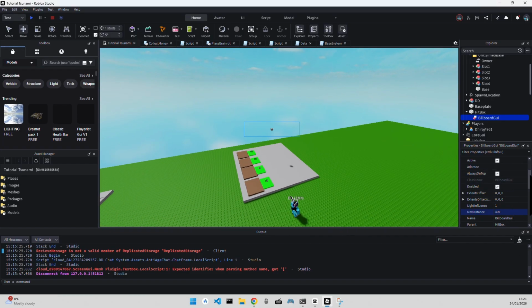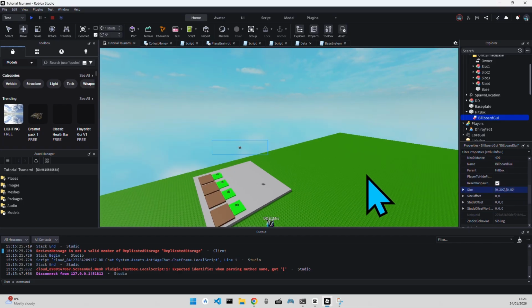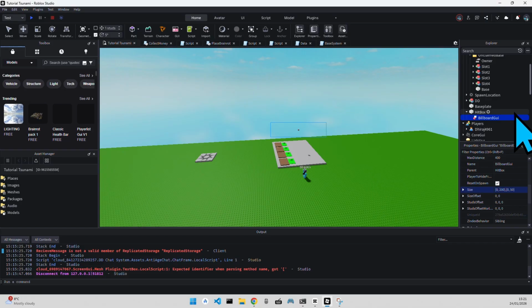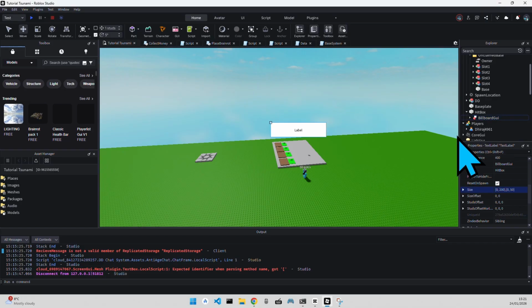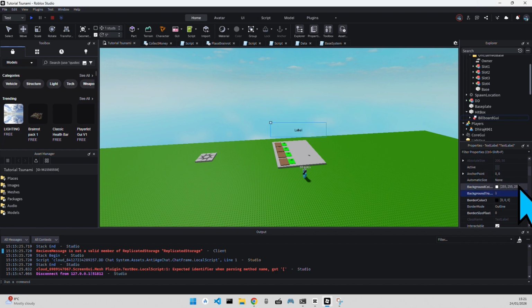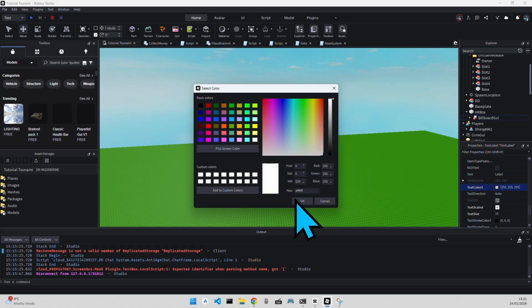And let's keep the size like that. You want to add a TextLabel. Make sure that it fits the entire screen. Make sure that the background transparency is 1. Make sure that the text is scaled. You can make the text color white.